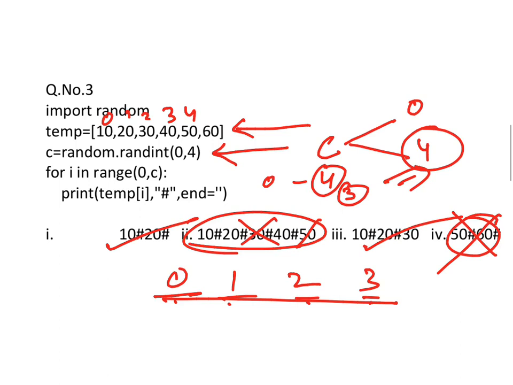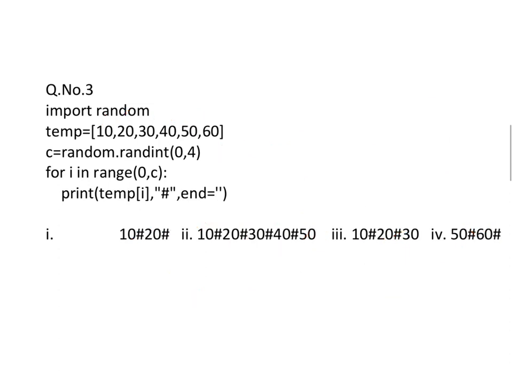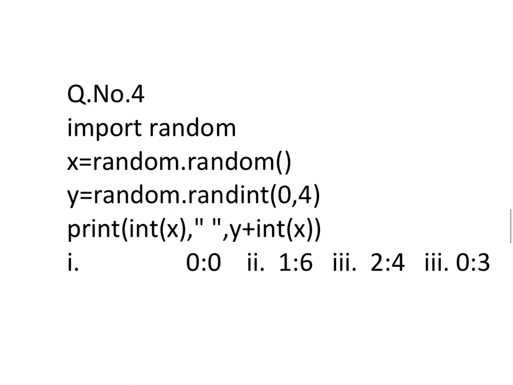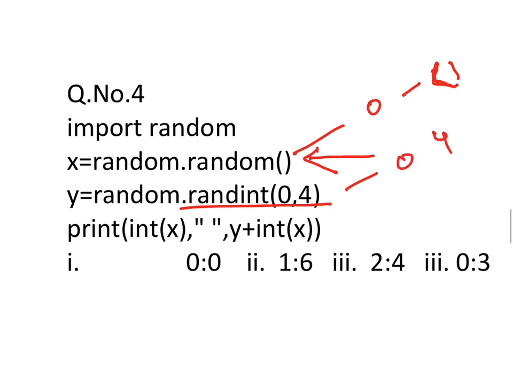If it's not, if you see this video once or at least 2-3 times, 100% you can understand this concept. The next, the last example, is very simple. Once again, here a little bit different. First you have taken x as random.random. I have explained to you this random function will give you fractional values from 0 to 1, meaning 0 to less than 1. And this int function will give you the values from 0 to 4.